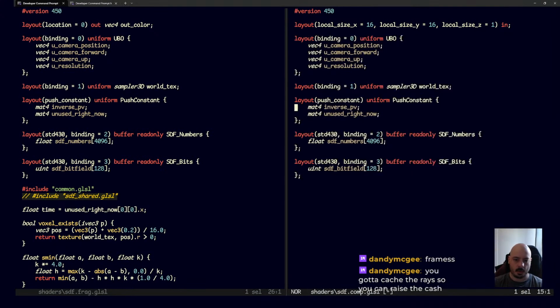So SDF numbers is used to, actually we do need that. That's used to reduce the amount of rays. But I'm probably going to change how this works. I'm going to use a sparse voxel octree, I think, in the future. But for now, we'll just continue with this. We don't need the bit field because we're going to use the texture.